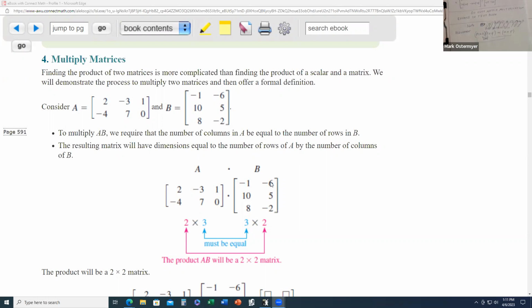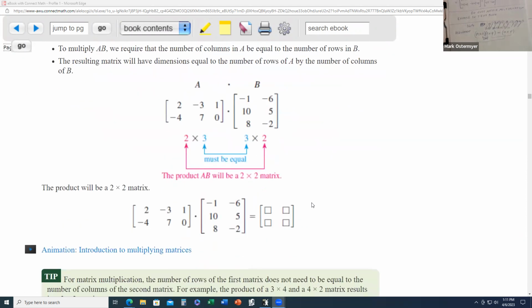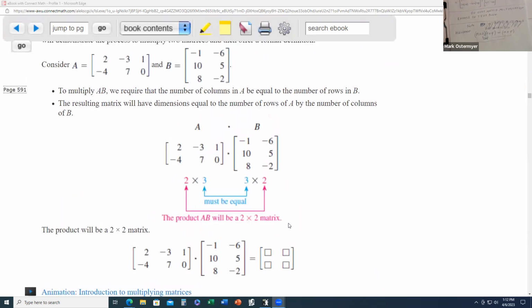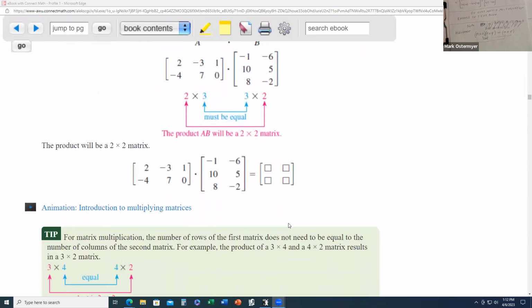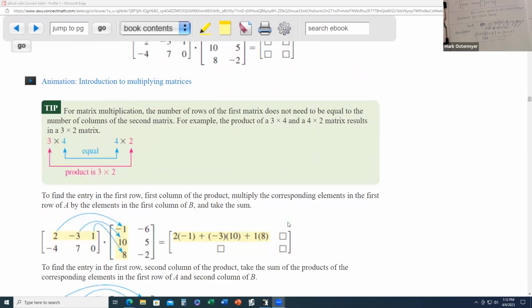Now, how do you actually multiply matrices together? Well, to get the entries of your product matrix, you're going to take the row of the first matrix and multiply it by the column of the second matrix. So let's take a look here. I'm going to multiply this matrix A by matrix B, and my resultant product matrix will be a 2 by 2. How do we find the 1, 1 entry, the 1, 2 entry, the 2, 1 entry, and the 2, 2 entry? That's what your author is going to illustrate now. This is on page 591 in your textbook, section 6.3.